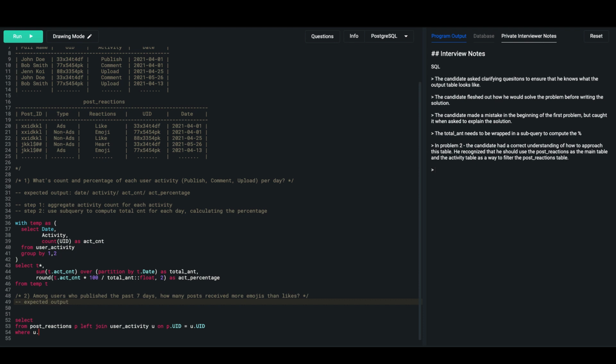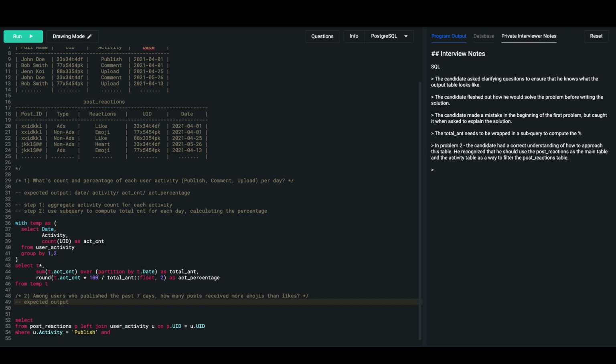Okay, published in the past. So there are actually two conditions. The first is the activity should be post, which is reflected by just publish in this case.